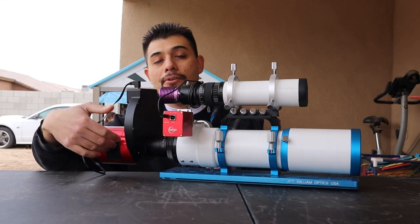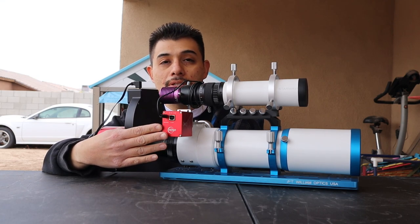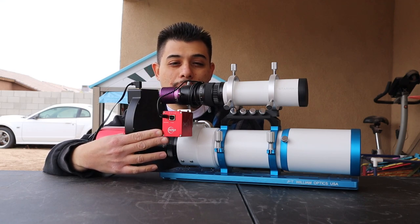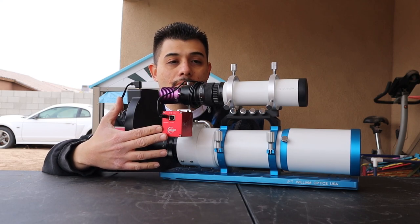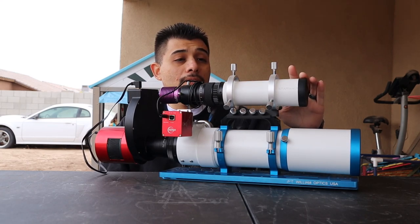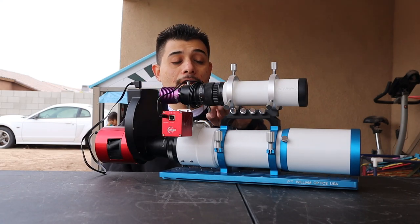What you see here now is the EAF, the electronic autofocuser. This is something new that I've been learning and using. I've maybe only used it about 3 times, so this is pretty new equipment for me. And then here I have the guide scope, a 50 millimeter guide scope, followed by a guide camera. It's a GP cam.